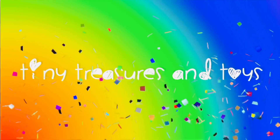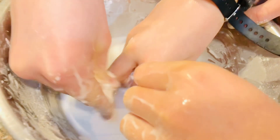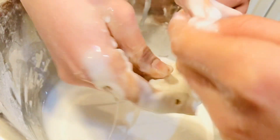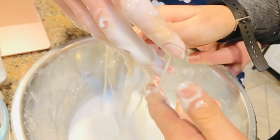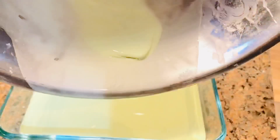Hello and welcome to Tiny Treasures! Today the kids and I made some oobleck — a fun science experiment that you can do at home using only cornstarch and water. The recipe is online and it's very easy and so much fun to play with. It's a solid and liquid all together. We're going to add a little bit of green food coloring to make it look like ooey gooey green slime.